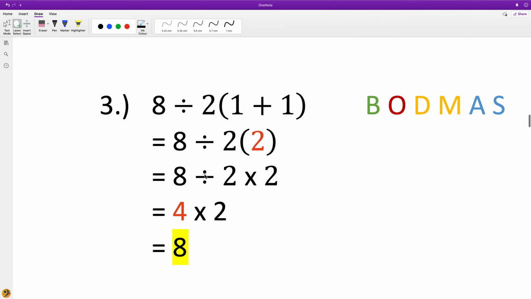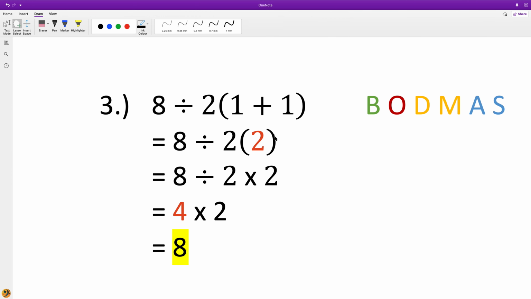Now when we have a division and a multiplication, they're the same ranking order, so we just go from left to right. Okay, so we start here and head towards the right, and we just perform the operations in that order. So the next step is to perform this part here, 8 divided by 2, which gives us 4. And then we write the rest of the operation times 2, as we have here. And then we just evaluate 4 times 2 is 8.